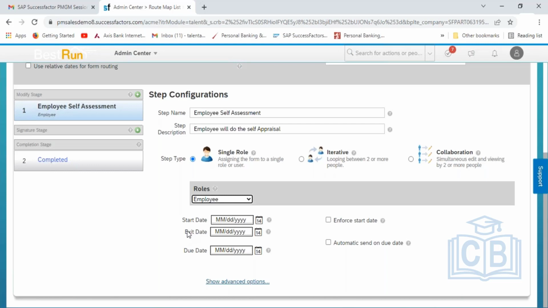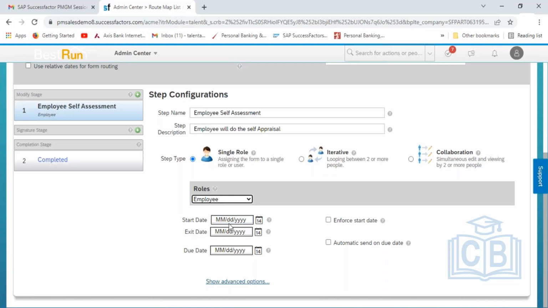The purpose of taking a date is that if we are specifying the date, that particular route map is applicable to that particular year. Suppose we are using it for 2020 or 2021, and if you mention the date, then you cannot reuse the same route map for the next coming year. You have to create a new route map.